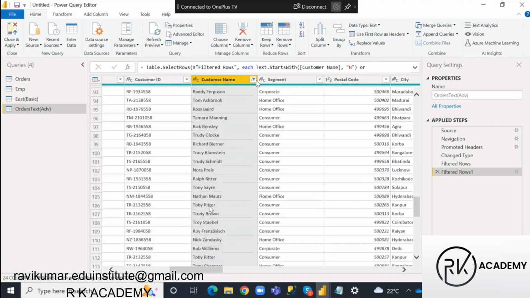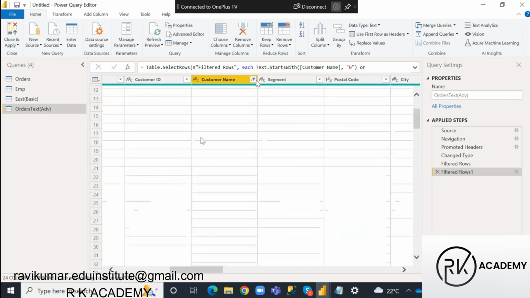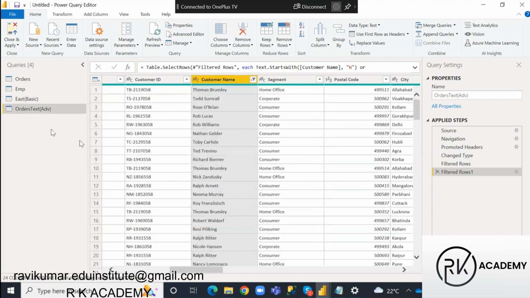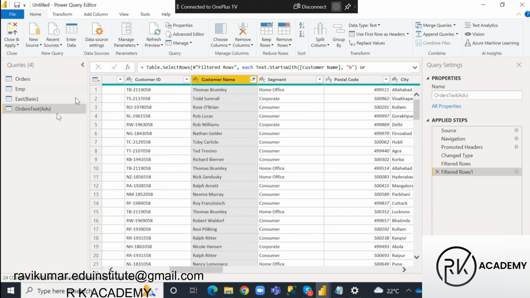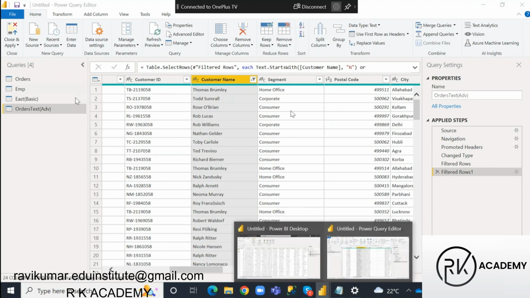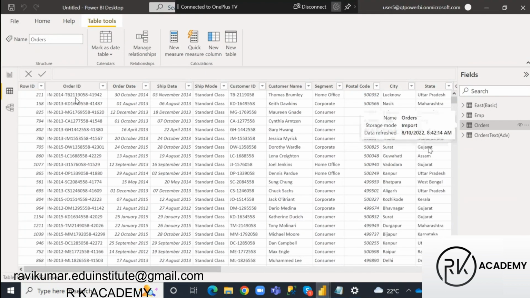Okay, so I can see it like this. If you go here, guys, let me load this. If I load this, what is going to happen? Yes, this fourth table is also going to be loaded. In Power BI Desktop, go here.